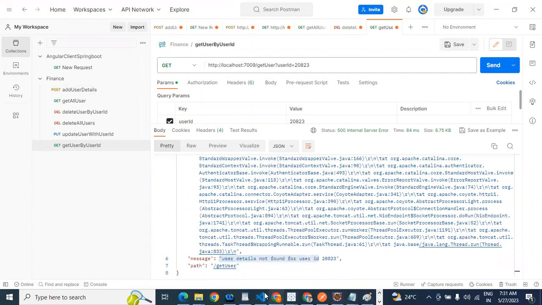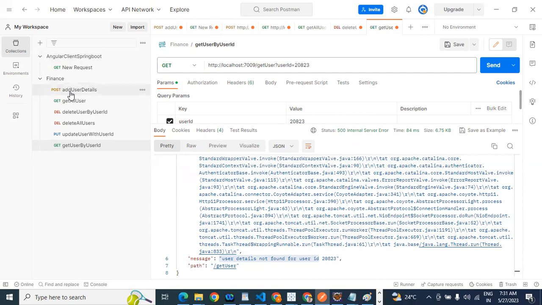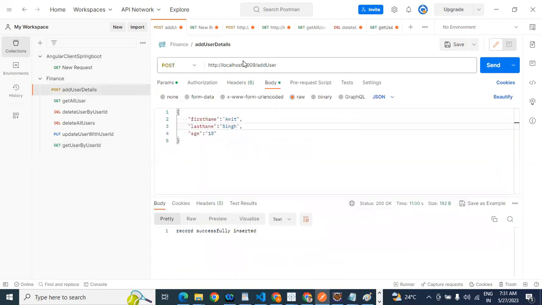Where is my database? Okay, the database is closed. So I'll go to the end. See, if you see this URL, I'm explaining just the URL part for the search purpose. For the search purpose, I have to explain the URL.